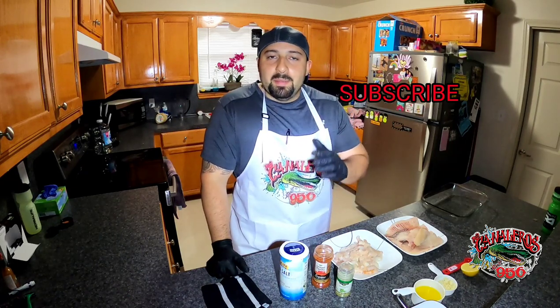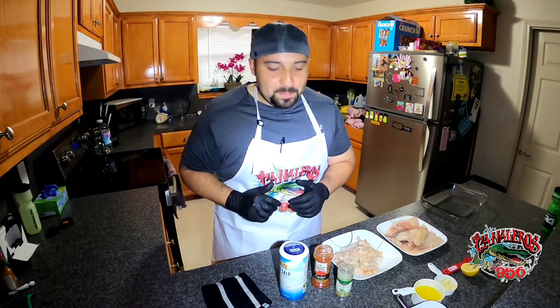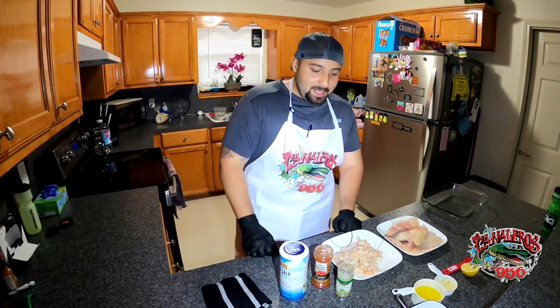Today I'm going to introduce to you one of my favorite dishes. It's a lemon butter baked fish. It's baked fish in a lemon butter sauce. It's awesome, super delicious, simple to make. I promise you will love it, okay? So we're going to be baking some fish today and we're going to make sure it has that nice flavor that you're looking for, okay? Baked fish doesn't have to be boring anymore. Baked fish is gonna be delicious, all right?